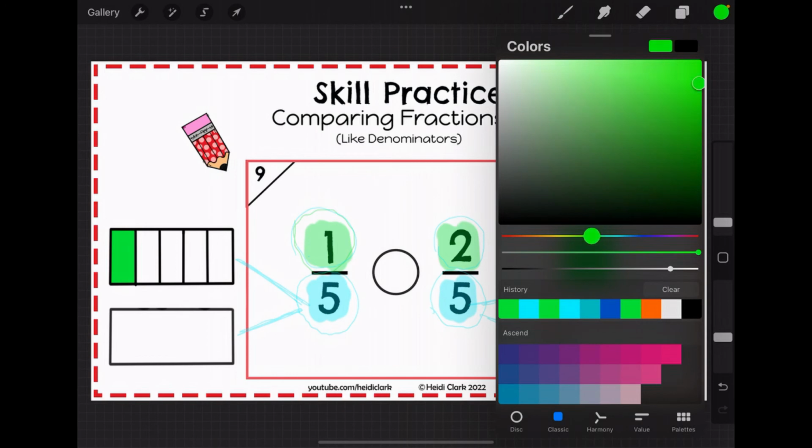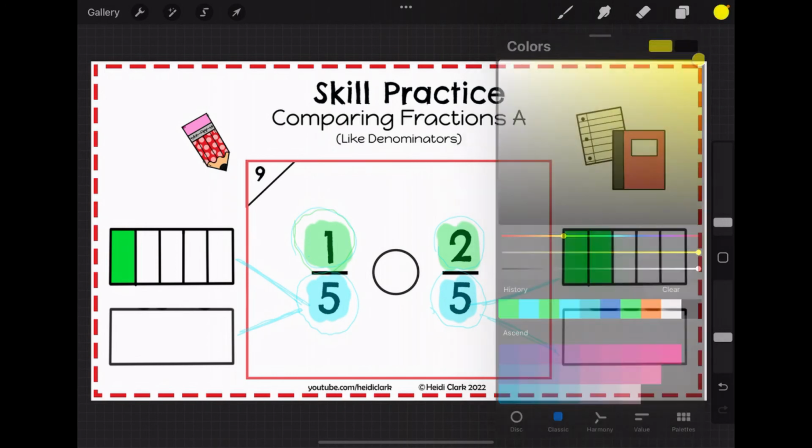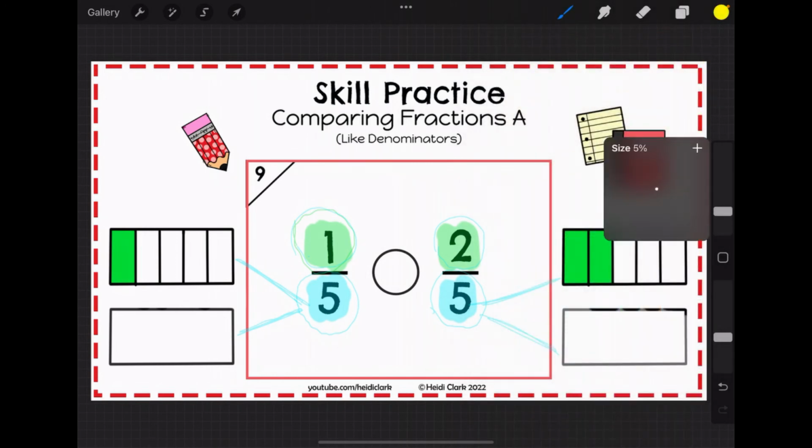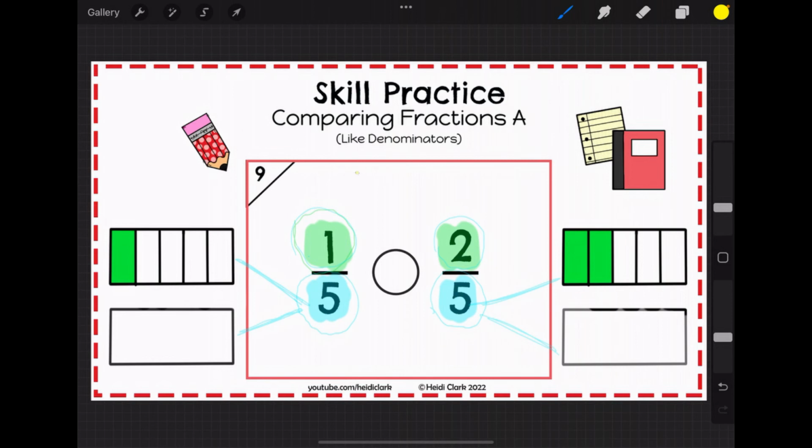So now we're going to draw our greater than or less than symbol. I like to think of it as a Pacman, and Pacman is going to eat the bigger fraction. So there's 2 options. You can open up and eat that way or that way. And this is our bigger fraction. So I'm going to draw our Pacman eating the bigger fraction. 2/5 is greater than 1/5 because the denominator is the same, and 2 pieces is more than 1 piece.